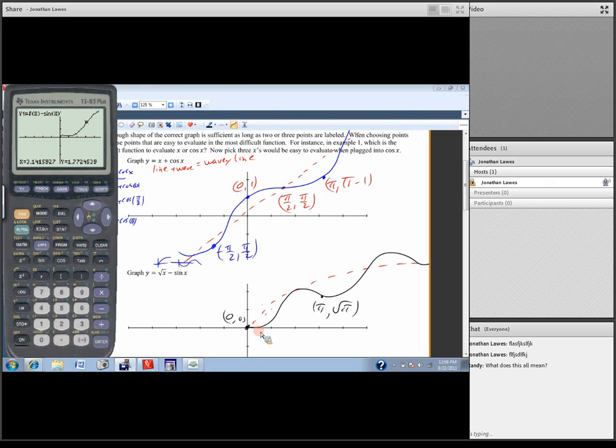So as long as it looks roughly like a square root graph, and we've got that wave to it, then we're in good shape. Label a couple points and we're in business. So I'm going to do this. We're going to change the window and we're going to go from 0, let's go to 10, and we don't get any negative values out, so let's go 0, 3.1 will work. Let's maybe go 4 just so we can see this. Looks pretty good there.